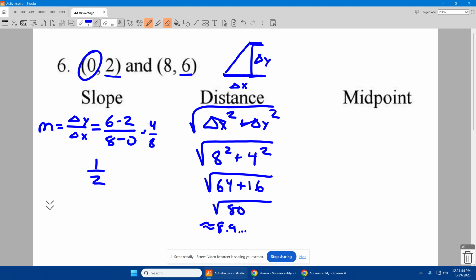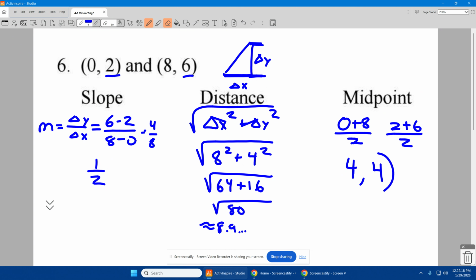The midpoint, the middle between these guys. Who's the point that's in the middle of these 2 guys? We'll find the middle of anything. We add them together, divide by 2. So we're going to add our x's together. 0 plus 8, divide by 2. That gives me a 4. Okay, and we can see the middle between 0 and 8 is 4. It makes sense. What's the middle between 2 and 6? I can see it's 4 also, but to show you, add them together, divide by 2. That's how I find the average or the middle. 2 plus 6 is 8. 8 divided by 2, 4. That's an ordered pair, so make sure you put your parentheses there. So 4 comma 4 is the midpoint.